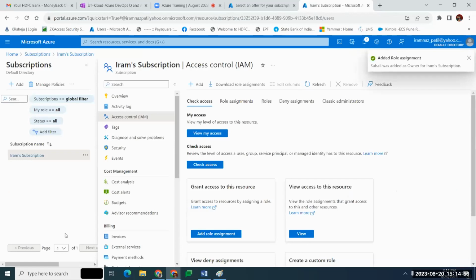And that's it. Now I have got owner level of access on subscription, so I can do whatever I want to, or whatever the root user, in this case Iram, can do. I have the same level of access. The only missing thing is I cannot remove her, but she can remove me, because she's the root user. And this is at the subscription level. On the Azure Active Directory level, I've got all the accesses. Same thing, I cannot delete her, but she can delete my account.